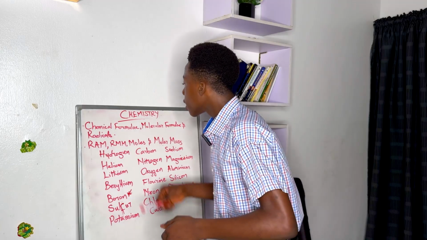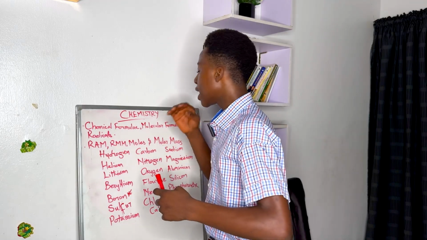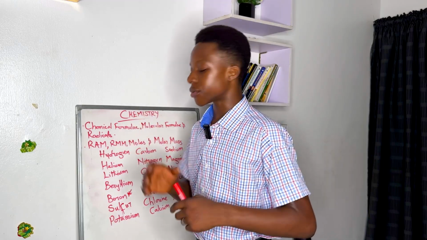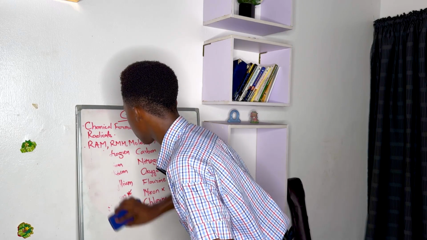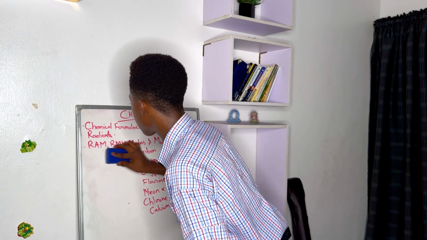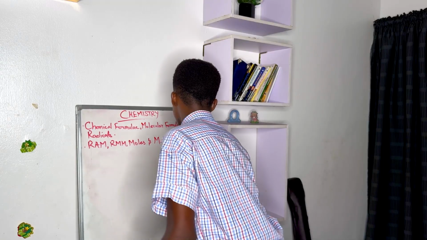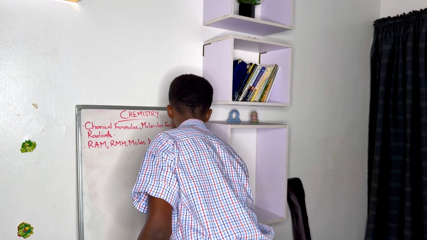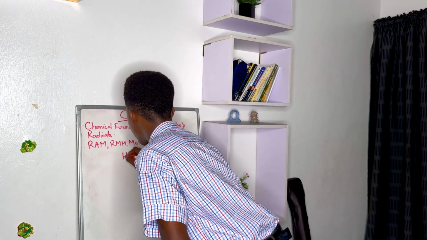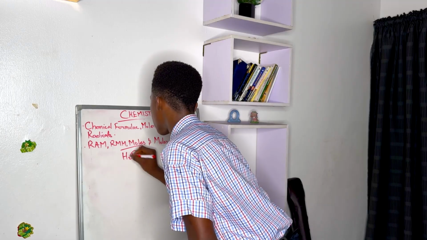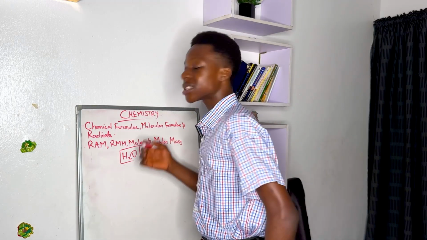Okay, so when we're talking about chemical formulae, we have to deal with the number of times an element appears in a molecule. I'll assume that you've taken this down, so I'll clean it off and create some space for me to give some examples. So when we're talking about, for example, H2O, this is a chemical formula. It only tells you how many times hydrogen appeared and how many times oxygen appeared.